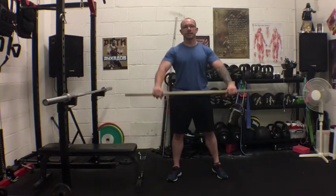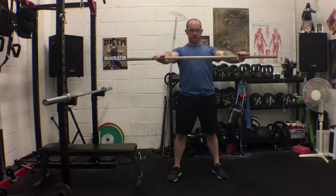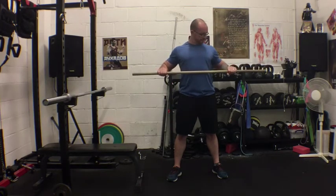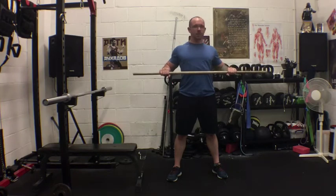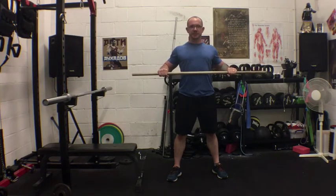Again, I'll run through those three steps. So it's shoulders back, sticking the chest out, bar comes down, bar position, elbow position. Okay, elbows 45 degrees, fists in front of elbows, and then the bar position is going to be somewhere between the nipples and the sternum. The only other thing to think about is then the breathing and the feet.